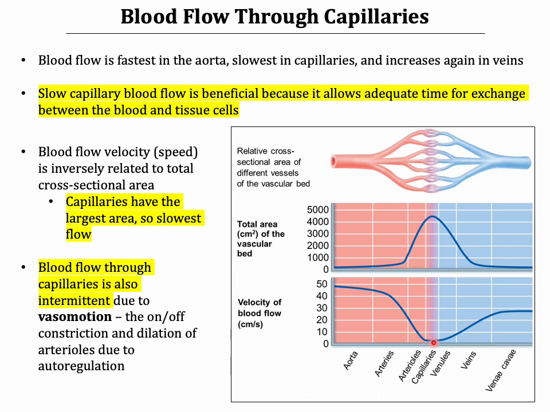Well, the reason for that is because there's a lot of surface area. When we think about an arteriole feeding into a capillary bed, look at all of these different tiny vessels in which the blood has to travel through. So the total surface area that blood needs to be distributed throughout is the highest in the capillaries, so the flow is the slowest.